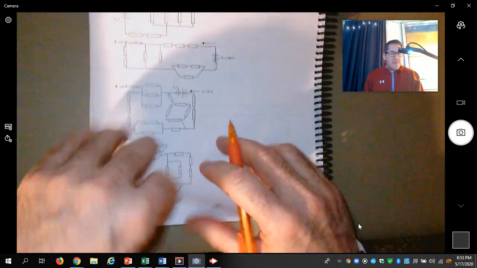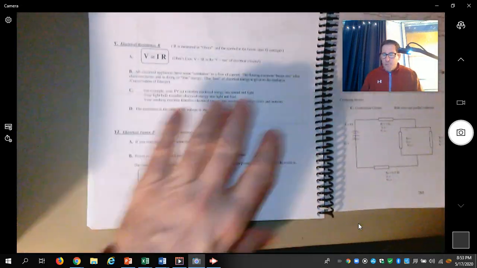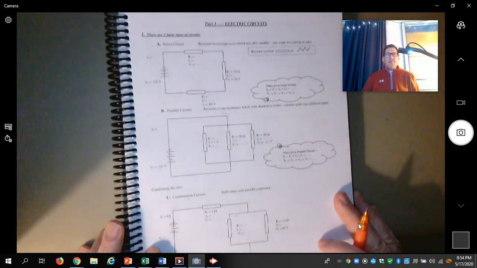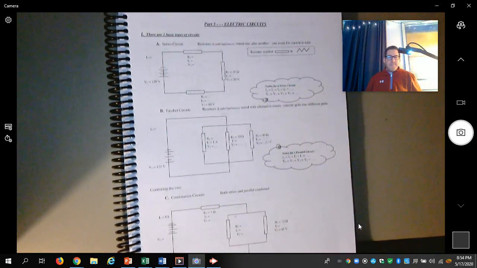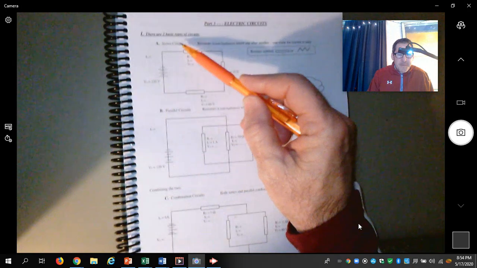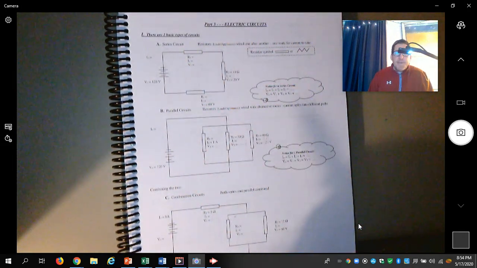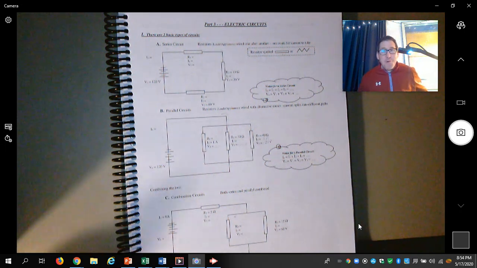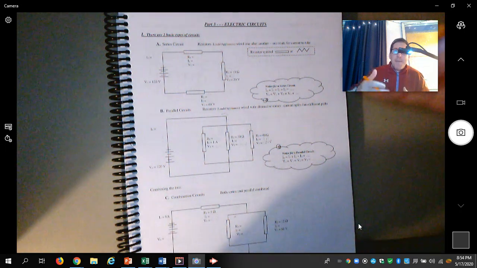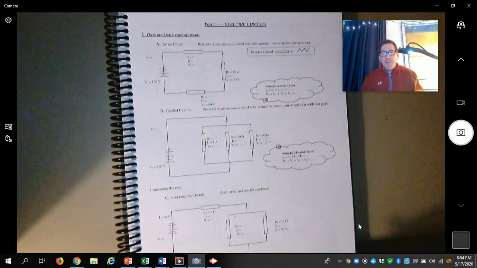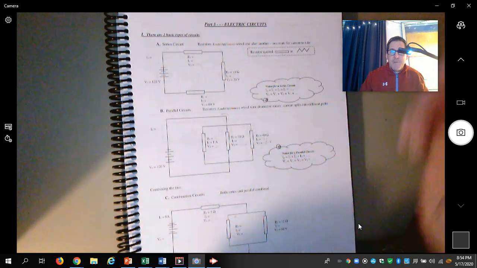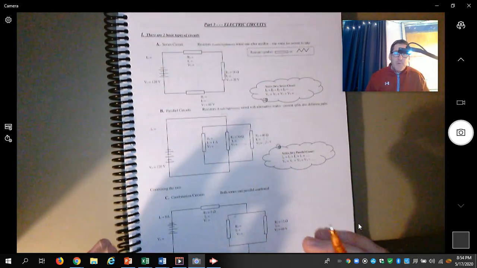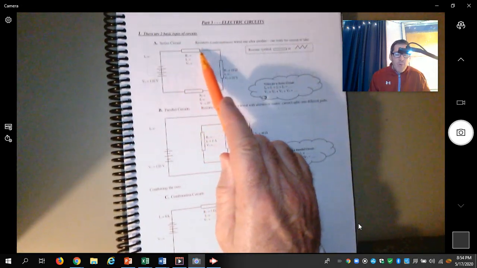So going to page 8 from the notes I shared on Buzz, which is the same as page 265 in your notes, let's take a look at how a circuit problem is done. There are two basic types of circuits, series and parallel. Series, think of what the word series means. If you're watching the World Series, that's baseball. For those of you who don't know, the World Series is one game after the other. Or maybe you're watching a Netflix series and you watch one episode after the other. So if I wire resistors in series, I'm just wiring one right after the other.